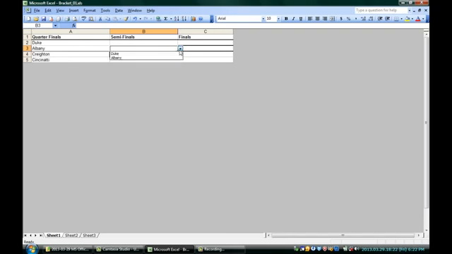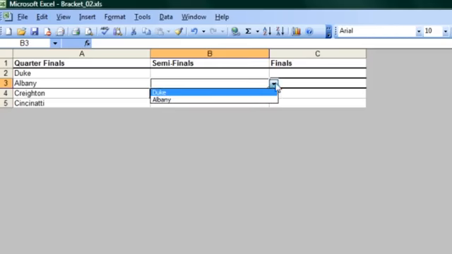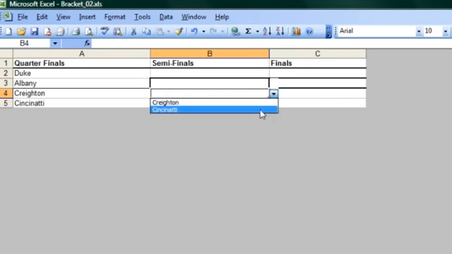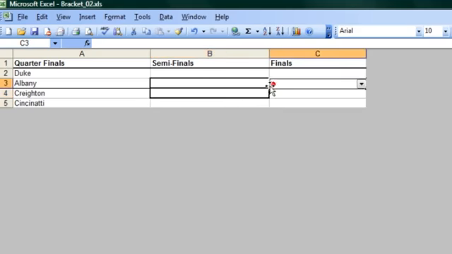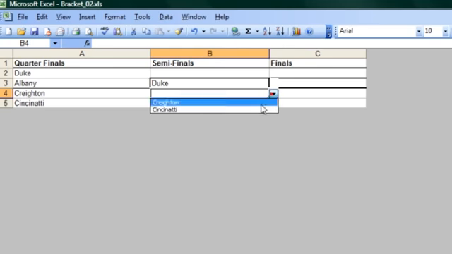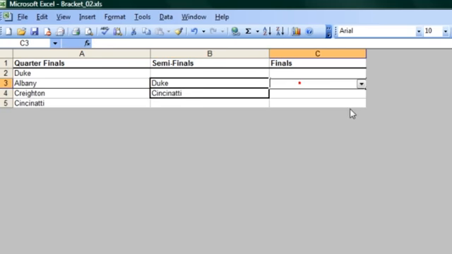Whenever I drop down, I can pick between those two possibilities, Duke or Albany. I'm going to pick Duke. Now, I've already finished up this particular mini bracket in this document here. So you can see that I put here the options for Duke or Albany, and here the other bracket going right into it. So if I pick Duke here, and pretend that Cincinnati won here, I can use those exact same things, the data validation for those cells in this one.